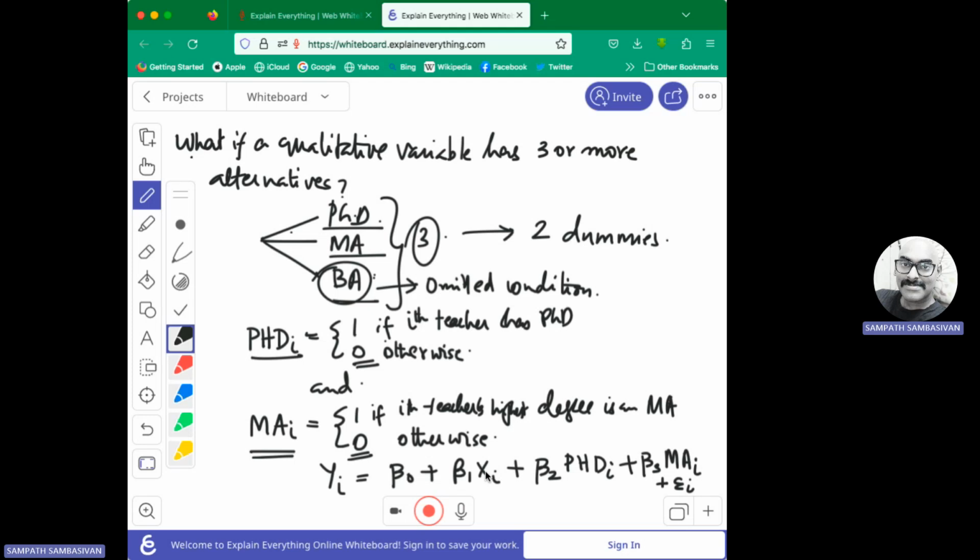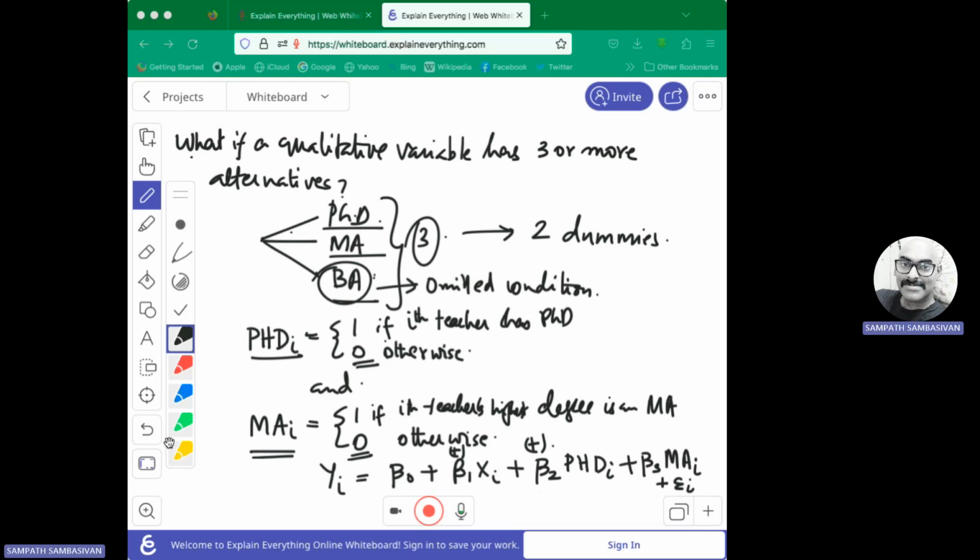And when we try to hypothesize the signs of these coefficients, what would it be? This would be a plus, because with number of years of experience increasing, the salary is also expected to increase, right? Similarly, for PhD, if the teacher is having a PhD degree, then the teacher should get a higher salary, right, when compared to someone with a lesser degree, right?